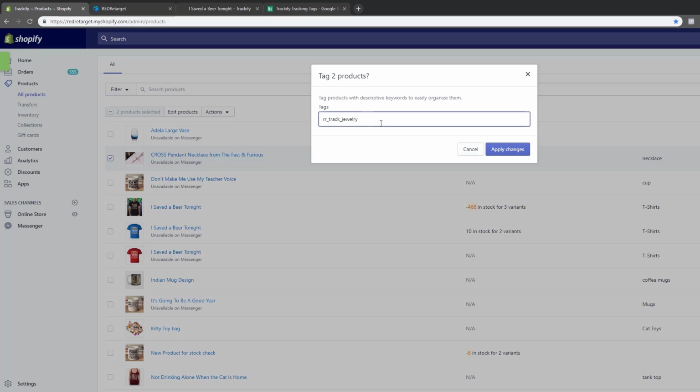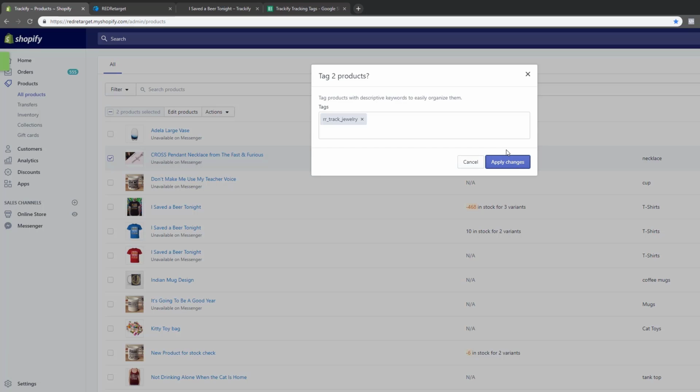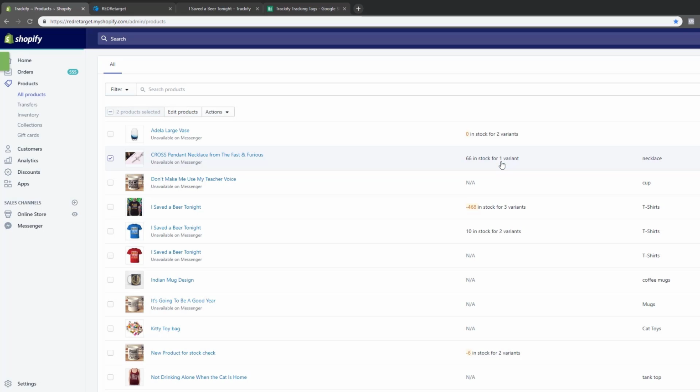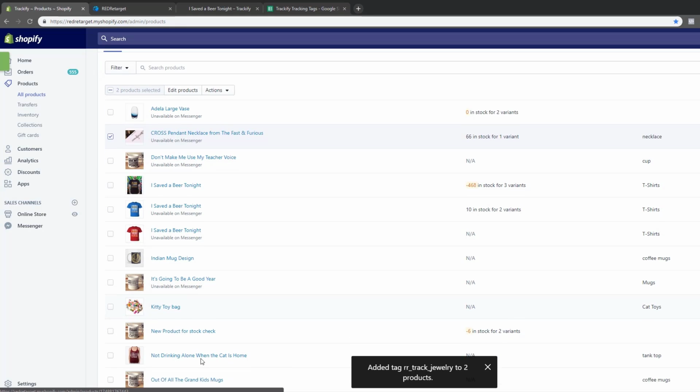I like to use underscores if I want to subsegment the tag. For jewelry box, I would do it like this, for example. But for this example, let's just keep it as this, and it will be applied to the two products that were checked.